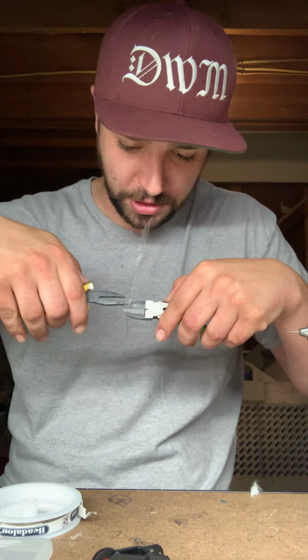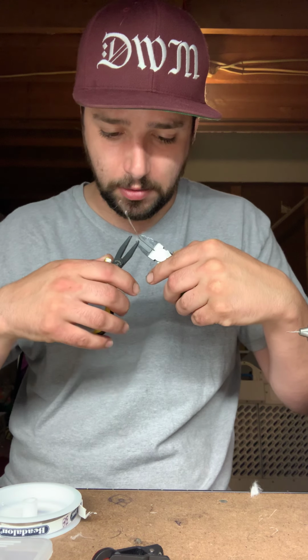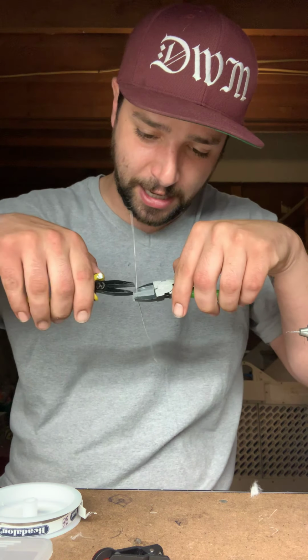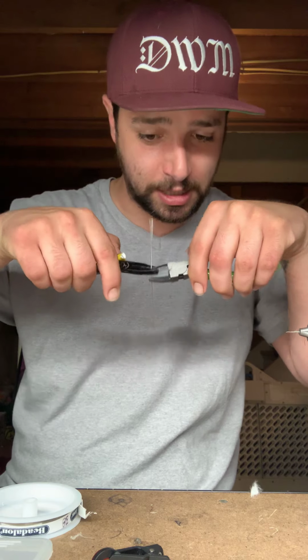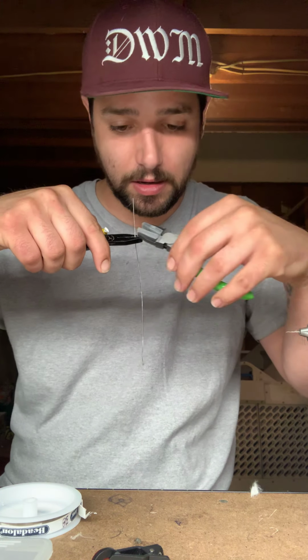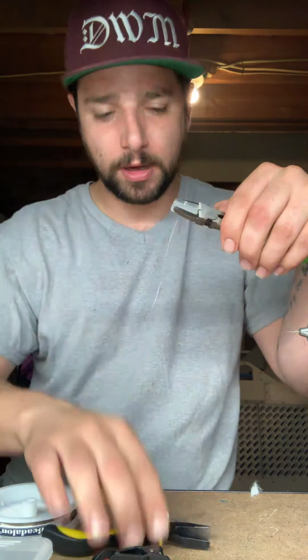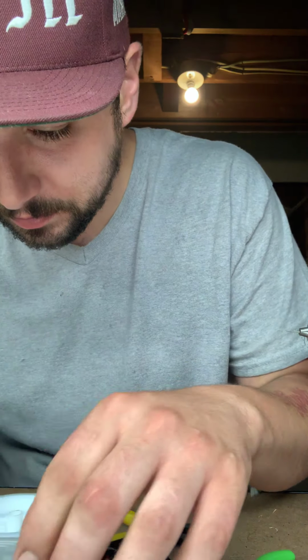Now these coils are naturally springy, so when you're wrapping them up, that's a whole nother thing in itself. It really is tricky. You just got to get used to it. And once you get it, you get it. I actually had to ask a fellow coil builder how to do it. His name's Nick Dumas, and he actually helped me out a lot. There we go. And I'm going to put this down on the table. Actually, you know what? Let me see if I can just do this. And that is your final result.